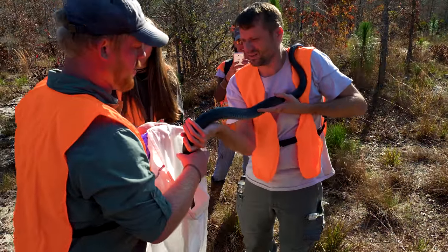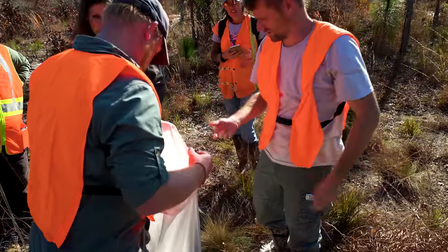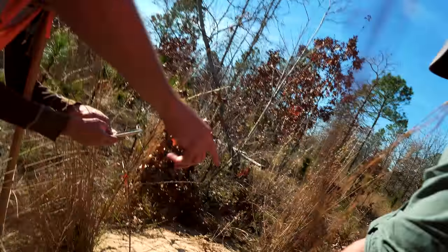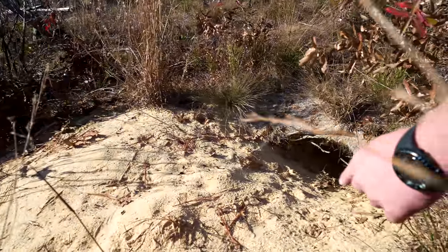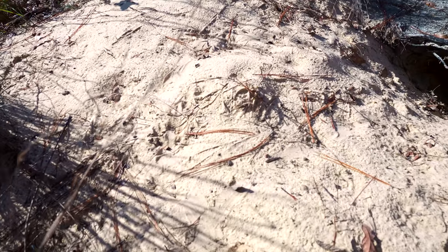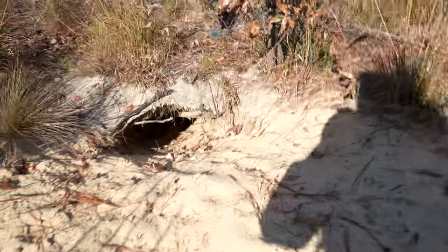Maybe a combat line. Yeah, because one of them is open. It looks like two rows of... Yeah, I agree. Where are the tracks, Matt? I was looking... There's that, and then there's that. So he may have gone in and that may be an exit again. He may have been in and out of this burrow. That's very likely, Ben. I think you're right.